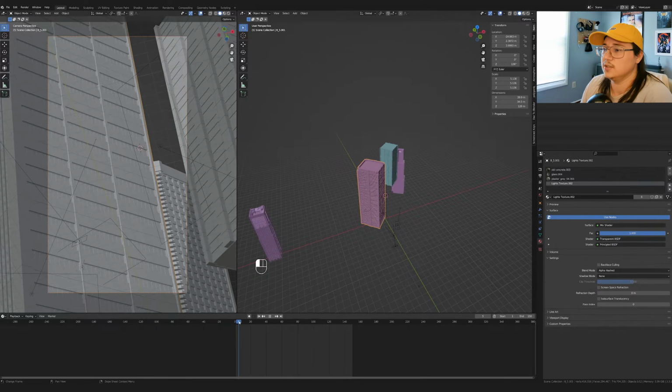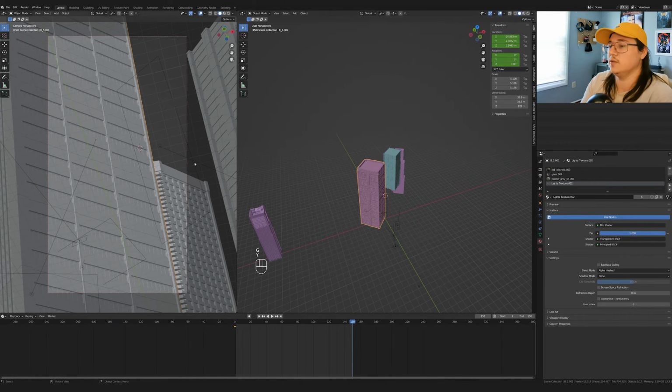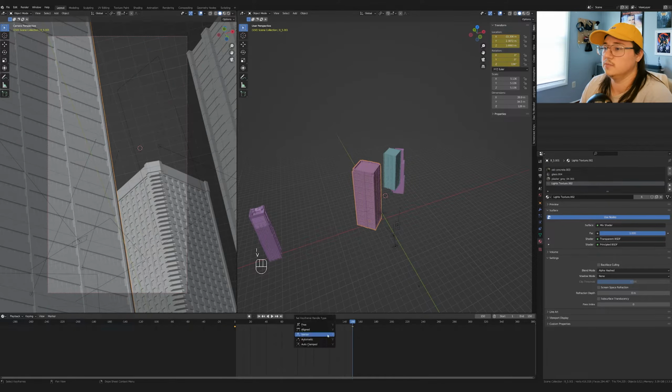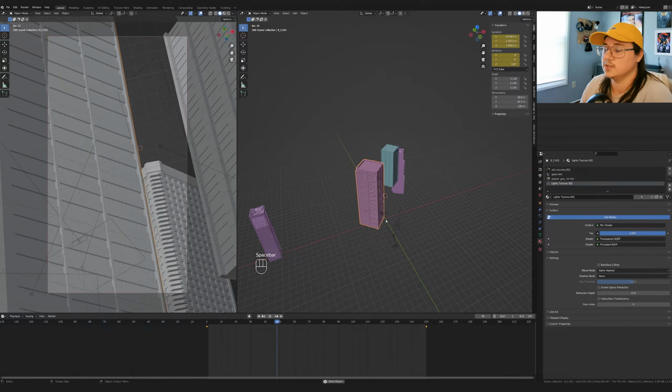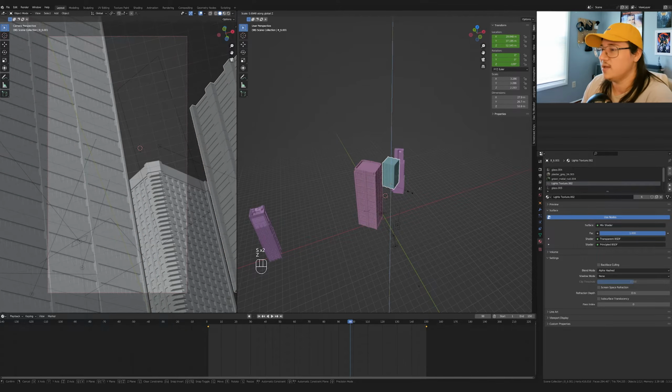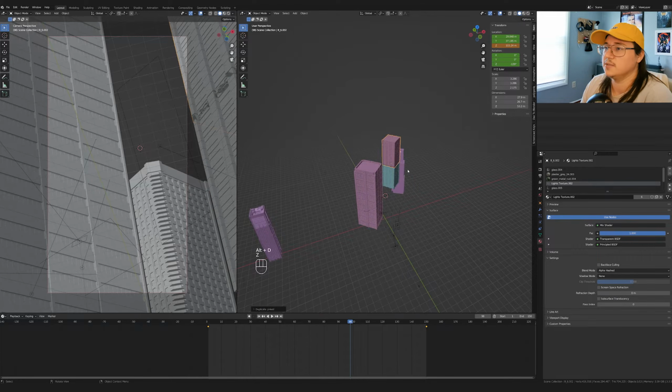So right there, I just delete the keyframes of the camera, have the camera stay still, and from there I'm gonna start keyframing in just the buildings, and already it's starting to look better. It's also easier for me to just manage that instead of both at the same time.